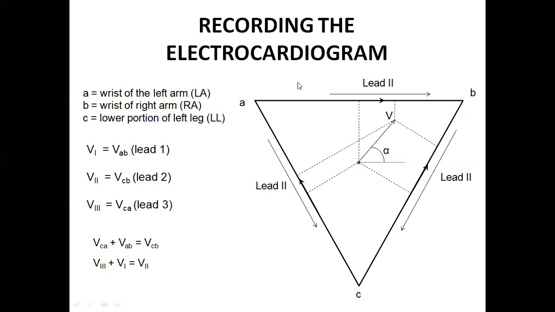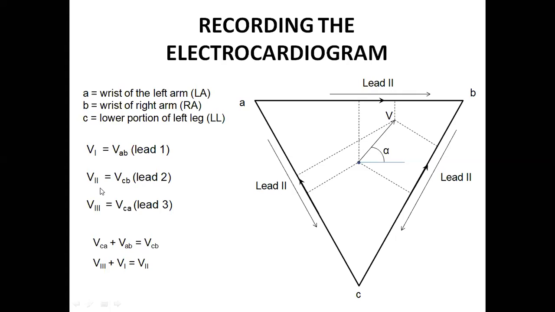Okay. Now, as it was told, the lead 1, you can see the direction of the lead. You can see that from A to B, this is the lead 2. Sorry, this will be lead 1. This is my mistake. This is lead 1, VAB. Okay, and VCA, that is lead 3, and this is lead 2. This is a mistake. All are lead 2. So please, whenever I share the PPT in the Google Classroom, I will correct it. This will be lead 1 as it was seen in the VAB.